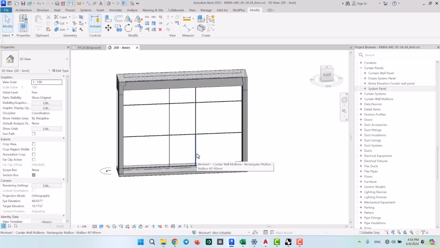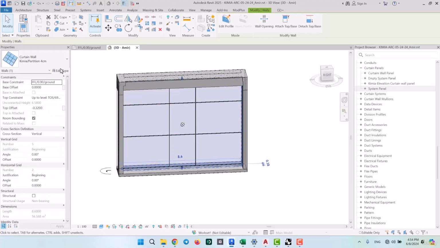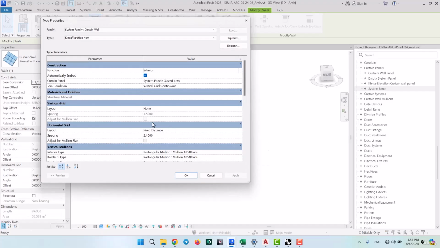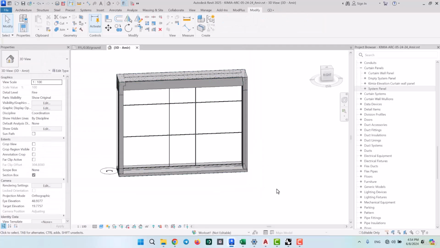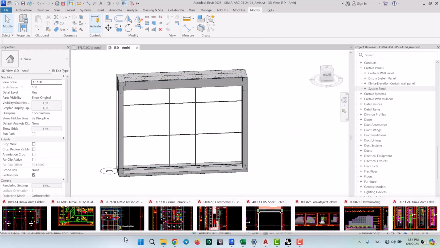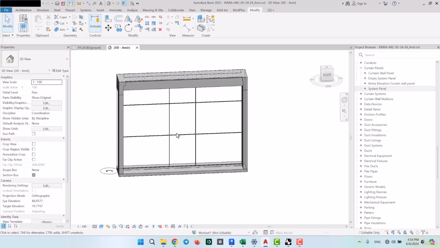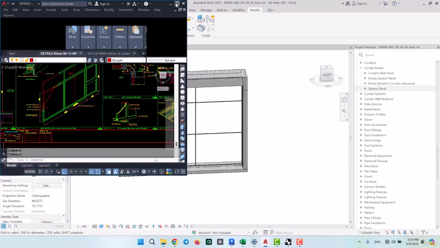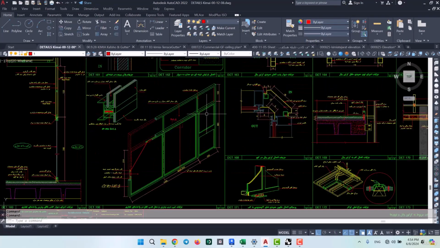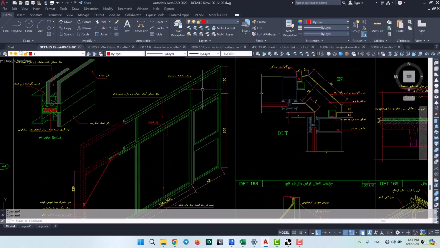Now as for the elevation of the door that's going to be going here, based on what we discussed about this project, it was supposed to be 2 meter 40. So now if I go to Edit Type, then I'll see that the vertical mullions are partitioned by 2 meter 40. So that means it's alright. But one thing that really mattered about this partition in particular was that we needed to also consider a space for the sign. That's actually the sign that's going to indicate what this area is for. So like if we go over here to this detail, we can see that it's been demonstrated that there needs to be some space for the sign that will have to be installed on the wall.